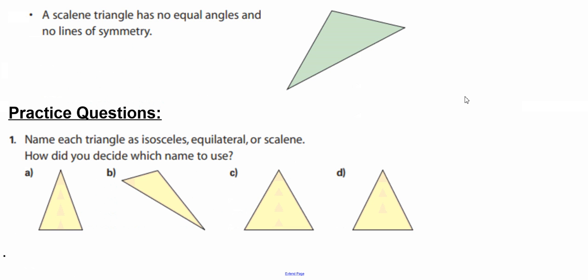So in this assignment, I'm going to ask you to go through and name each triangle: isosceles, equilateral, or scalene, and explore a little. You might want to take some of these triangles and draw some, or trace them off the book, or print an extra copy, or trace them off your computer screen and cut them out and try the lines of symmetry. Take your protractor, try measuring them and see what it looks like. Some of them you can tell by looking at them. Some of them are a little bit trickier. So have some fun, do a little bit of exploration with this, and we will continue our learning with triangles next time round.